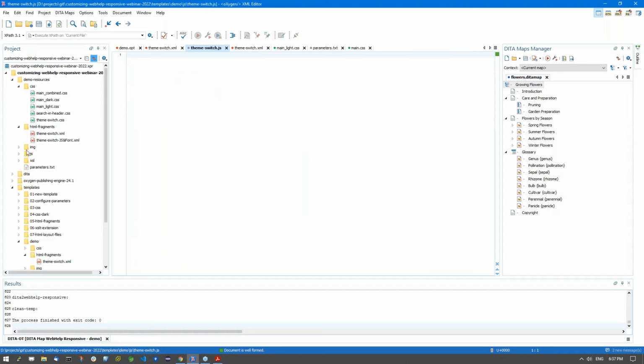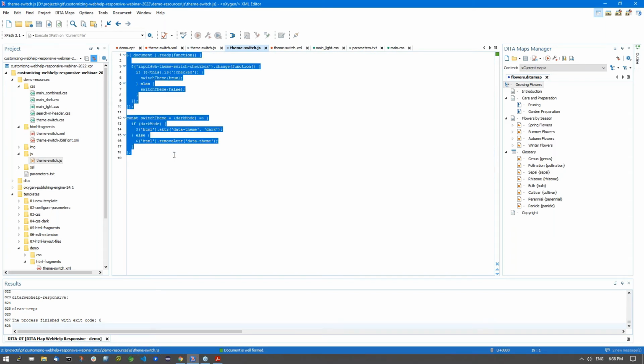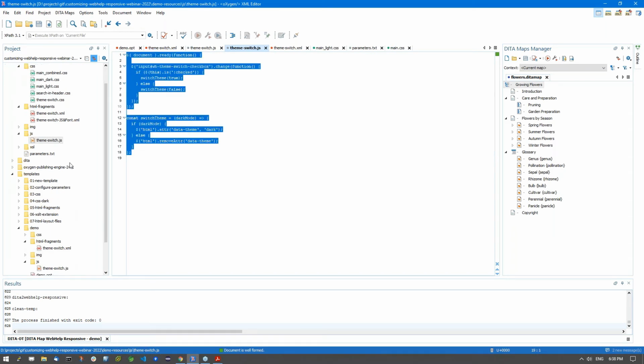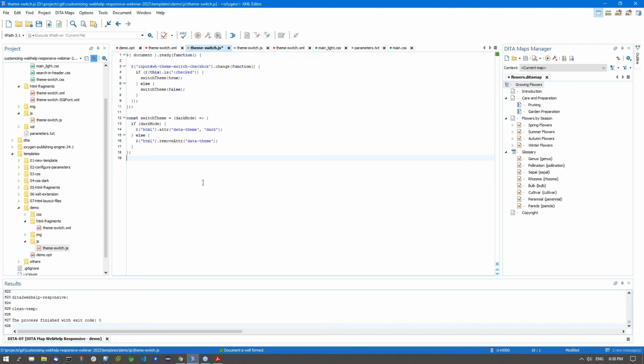Now let's copy the action implementation and add it. It is a simple JavaScript code that switches the current theme based on the state of the checkbox that we created in our HTML fragment file.